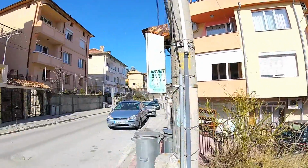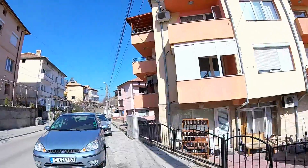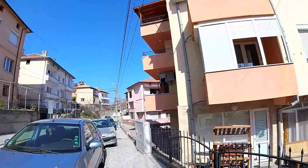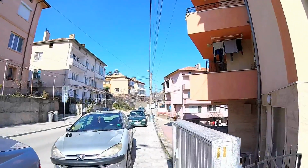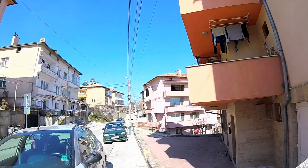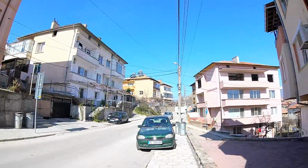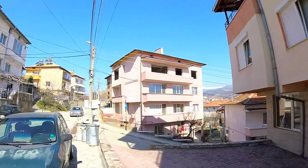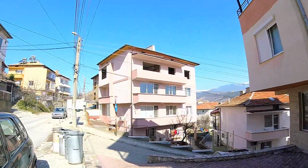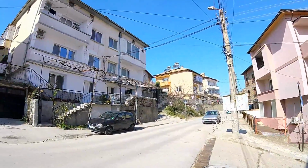Did you see? Did you hear the cat? So here it's like a village, to be honest, except, well, a Bulgarian village would look a little bit different. Of course, it would be more one-story, two-story houses with bigger land plots. Here it is just small yards, and I guess more, well, I don't know, chickens maybe.